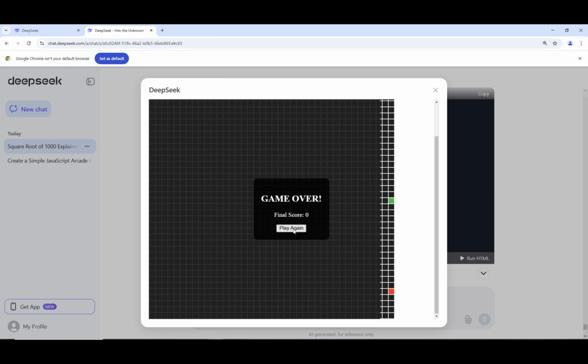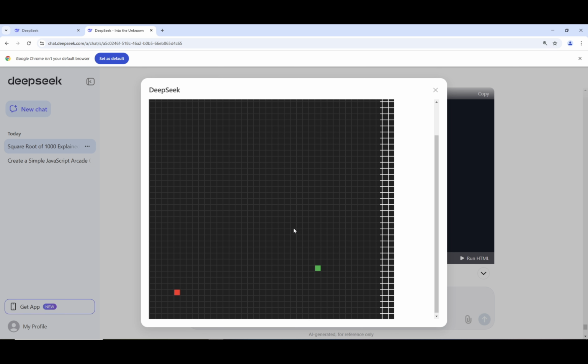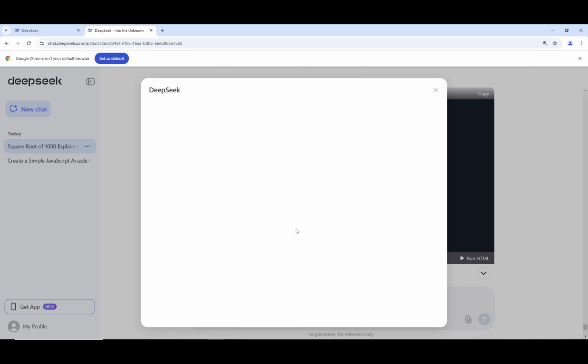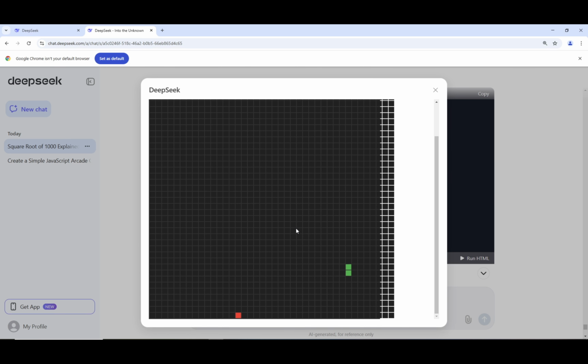I should have read the how to play the game, to be honest. Okay, so we can't touch the sides, and we use the arrow keys to move around, and as soon as I touch the side, then I lose and it's game over. I think the object is to build a snake by bringing this block and joining up to here. Let me try one more time. Cool.